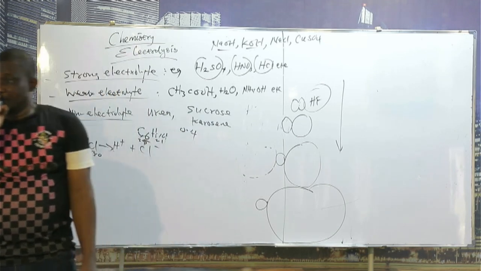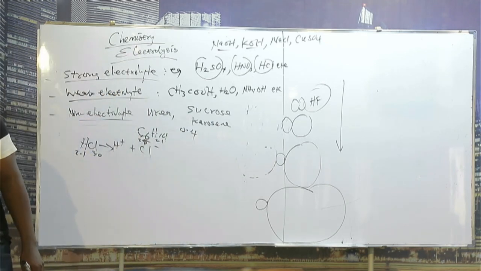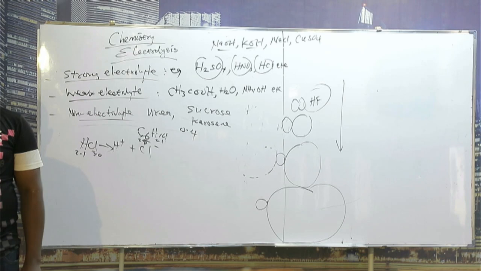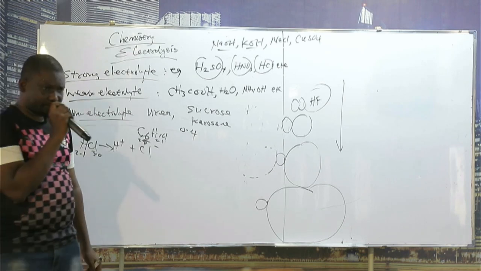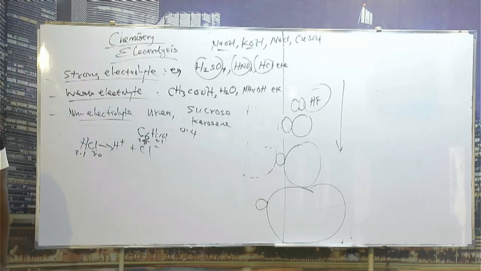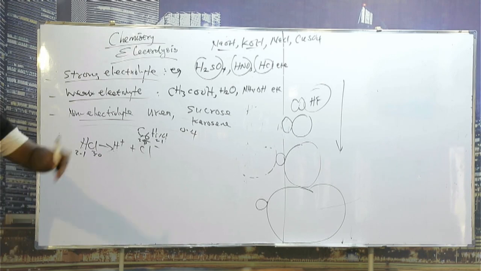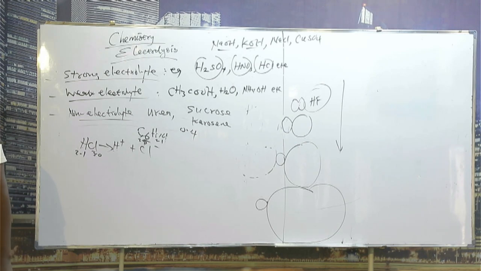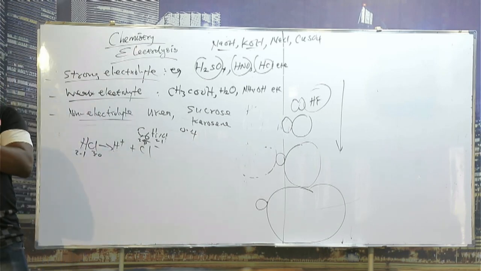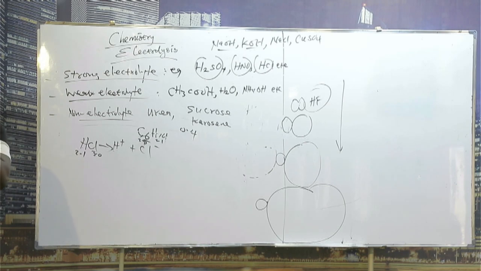I used to see this kind of question: give one example of a non-metal that is a conductor. The answer is graphite. Why is graphite a conductor, despite the fact that it's a non-metal? It has free mobile, not just mobile electrons, but free mobile delocalized electrons. In graphite, the bonding does not use all the valence electrons. How many valence electrons are there in an atom of carbon? Is it not four?